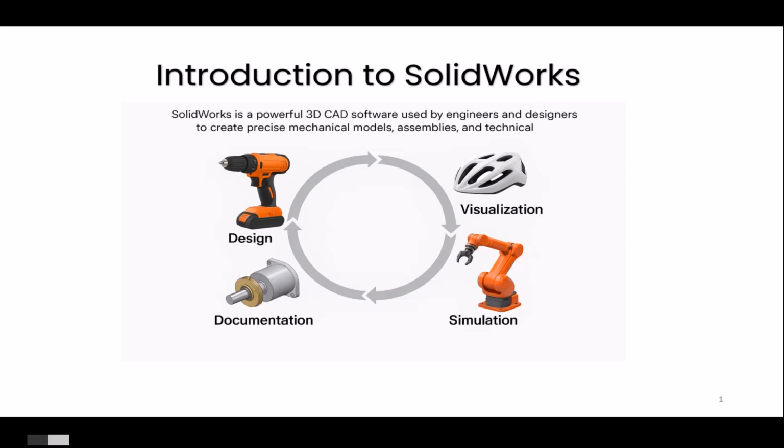Now here, if you see this image, it means we can check a mechanism, the mechanism or assembly that we are creating, whether it is movable or not, whether the mechanism is functioning exactly or not. Then finally, once we have checked everything, we'll go for the documentation part. Documentation is where we produce the 2D drawing and represent it in the form of different views. So I'll come to more detail.